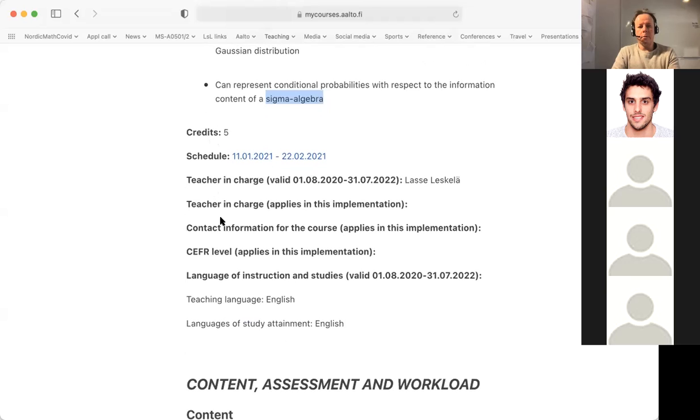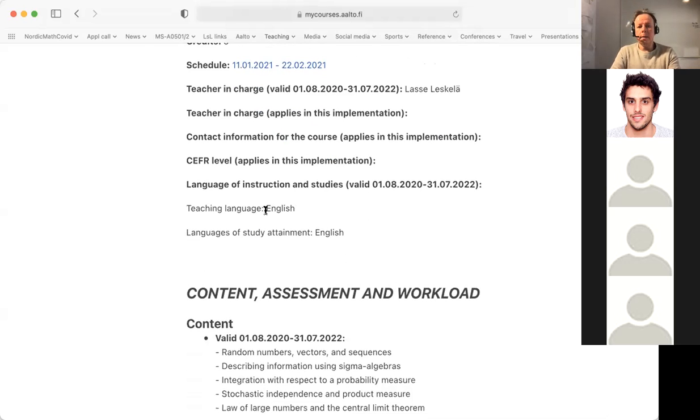It is worth 5 credits and we are going to go quite fast. We have 6 weeks to go during this period number 3. I'm the teacher in charge and we have 2 teaching assistants, Stavros Evrodidis and Joona Karjalainen. Stavros is going to give the teaching classes and Joona is going to help with the Zulip chat forum and marking the exercises.